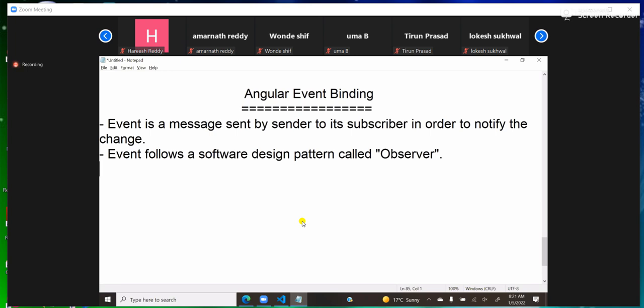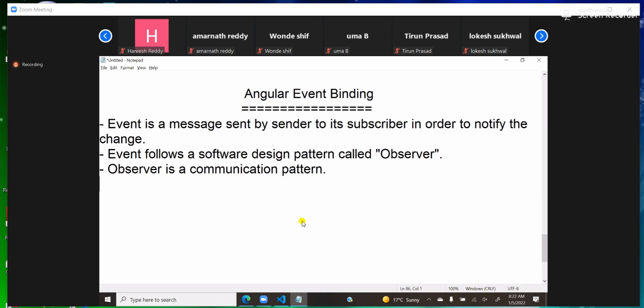That event is a message sent by a sender to its subscriber in order to notify the change. That is the official definition. And event follows a software design pattern called observer. Observer is a communication pattern. In software design patterns, observer comes under communication patterns.